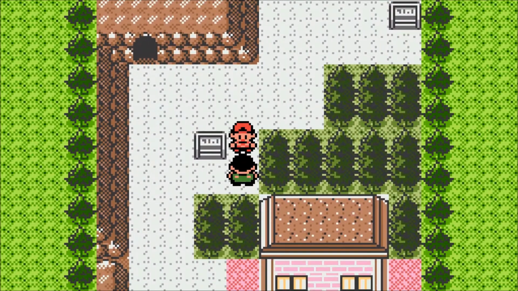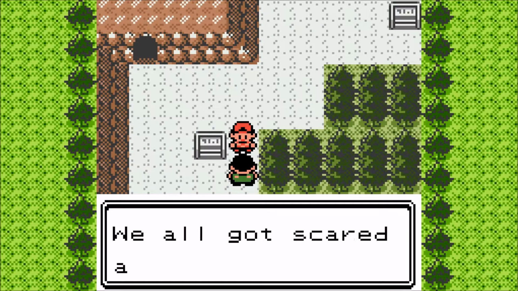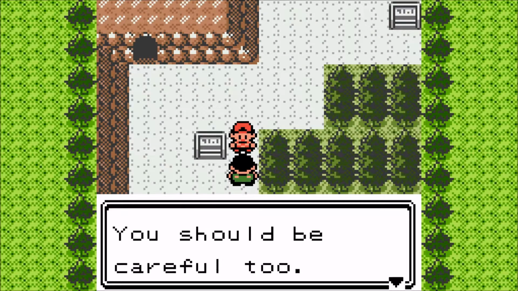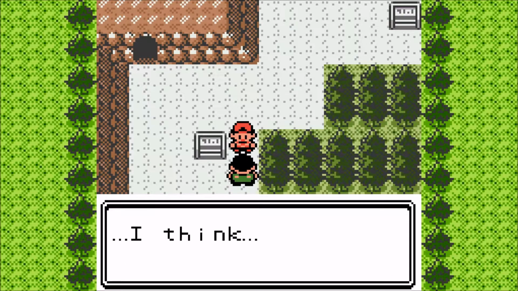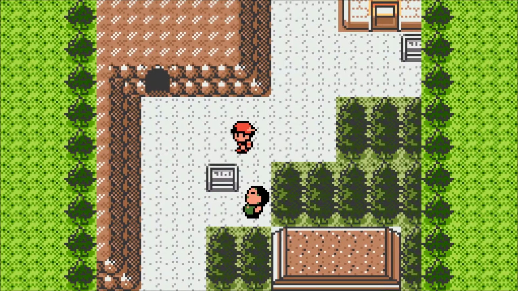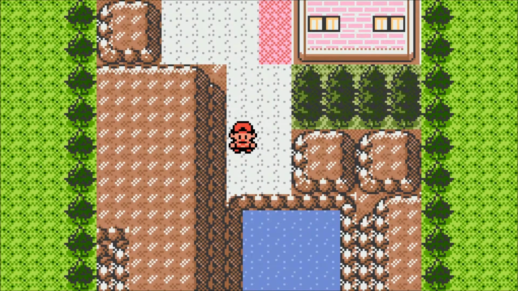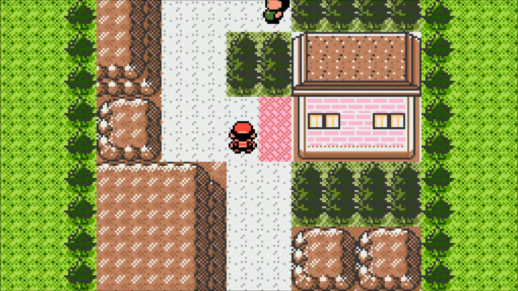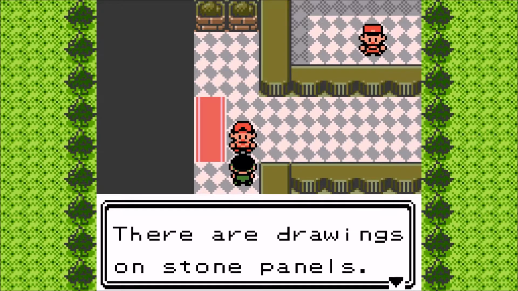Anyway, we're going to head over here, and we have this guy. While exploring the ruins, we suddenly noticed an odd presence. We all got scared and ran away. You should be careful too. The ruins hide a huge secret, I think. Very interesting. Unfortunately, there is nothing else that we can do in this area as of yet, but if we come back later on in our adventure, there will probably be more for us to do.